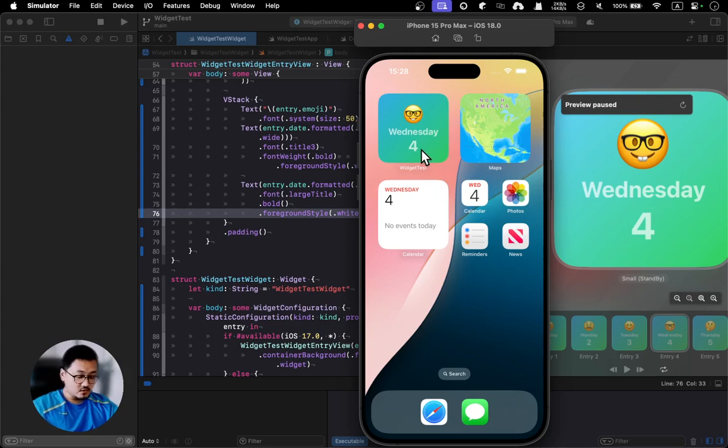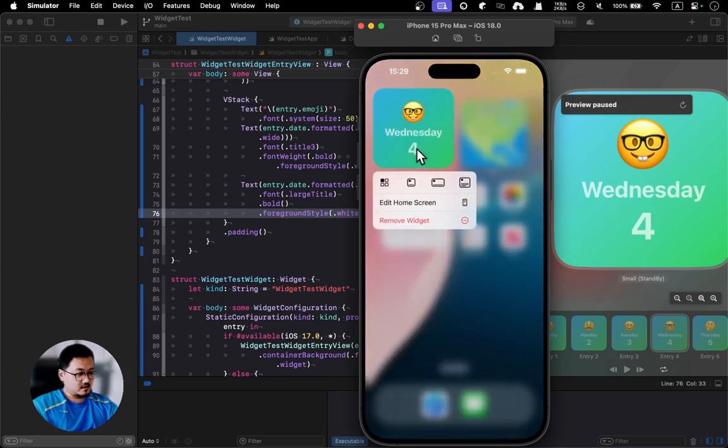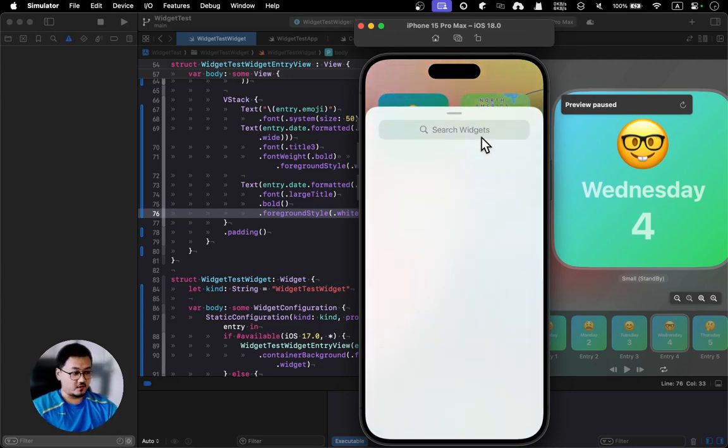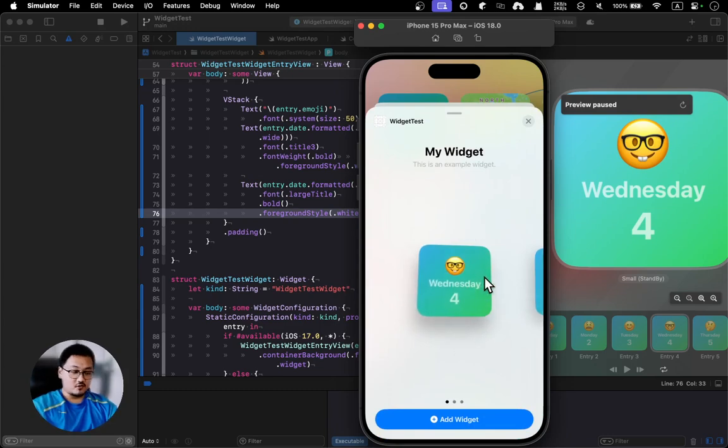Say you did not get a widget, you can just click and hold. You can add it to the home screen, something like that. You can add this by edit and add widget. Now you can do the same on your phone, and this is called a widget test. You search for it, and you can browse through all kinds of widgets that suit your needs. So you got the small version. The animation is so good, it's so smooth, and I love this. This is the widget that we're aiming for.